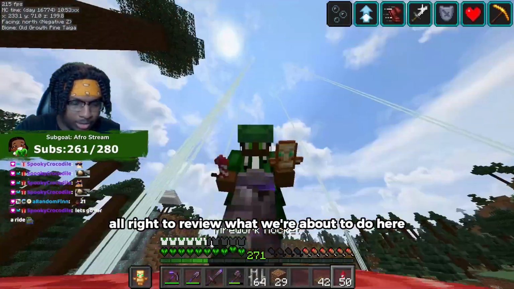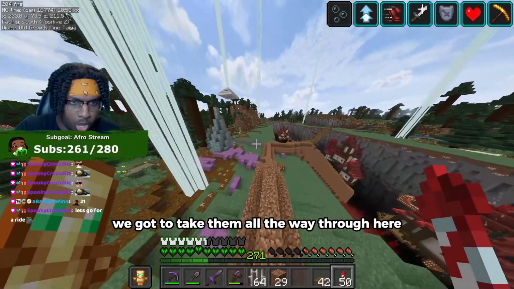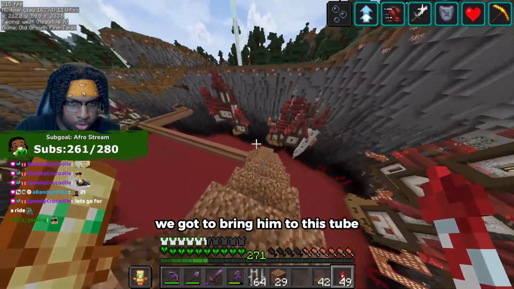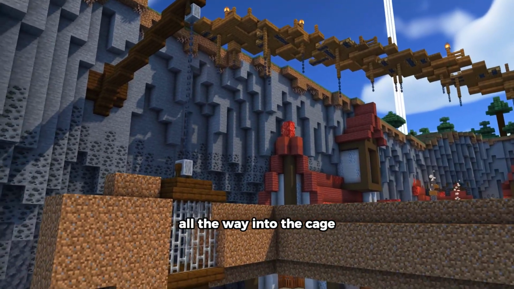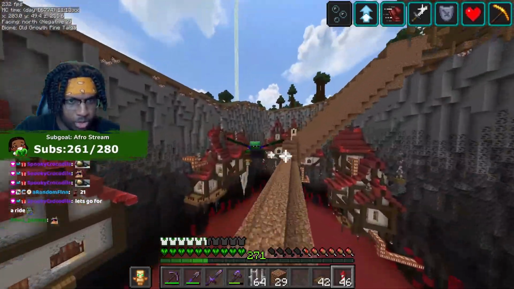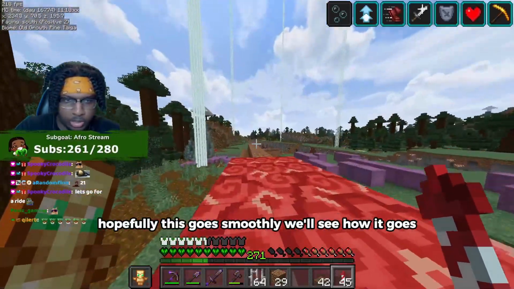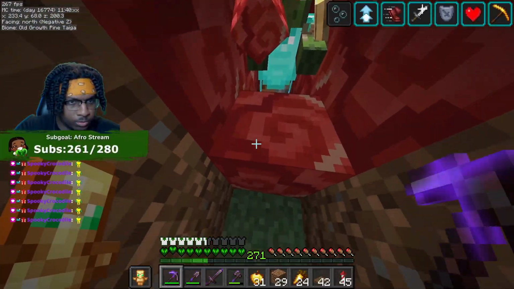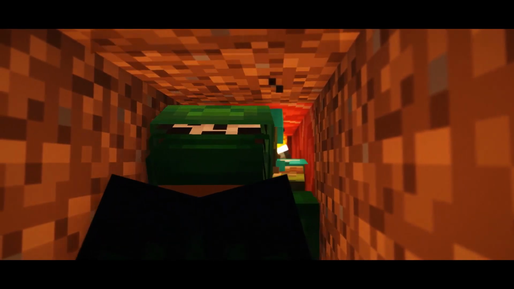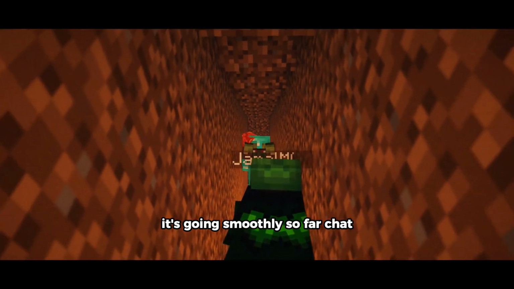Alright, to review what we're about to do here. We got the zombie villager. We got to take him all the way through here, and bring him to this tube, all the way into the cage. And then I'm going to close it off on both sides. So, it sounds simple enough. Should be fine. Hopefully, this goes smoothly. We'll see how it goes. Should be fine. It's going smoothly so far, chat.